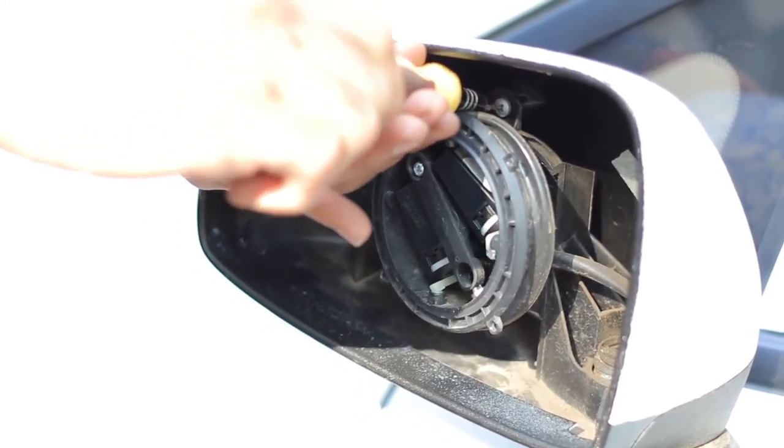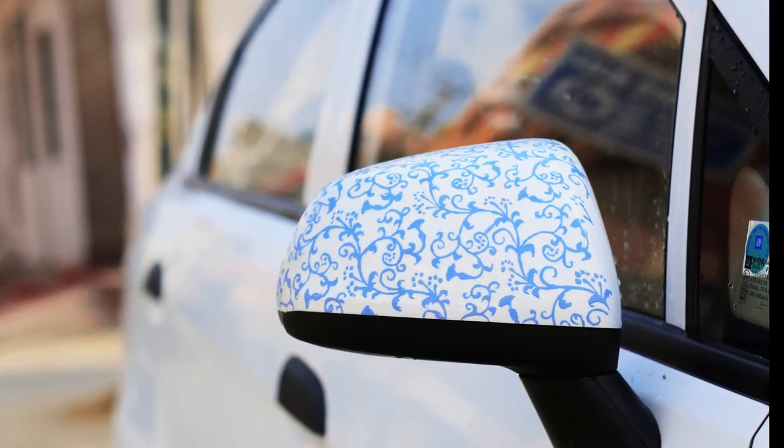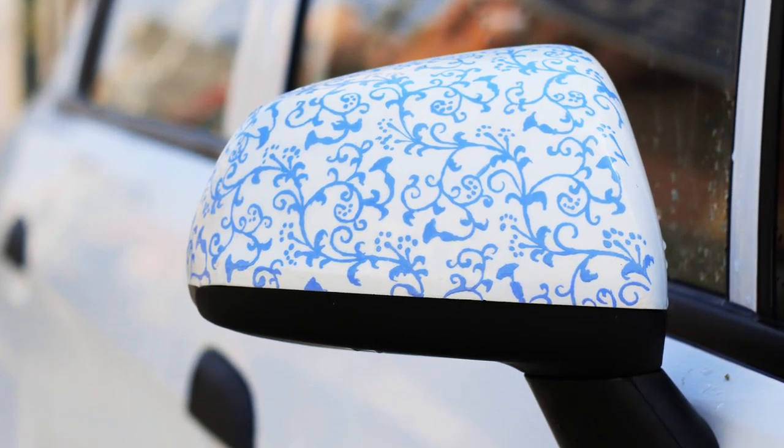Remove the masking tape and install it back into your car. Install the mirror by simply pushing it down. Now you are ready to go with a new look in your car.